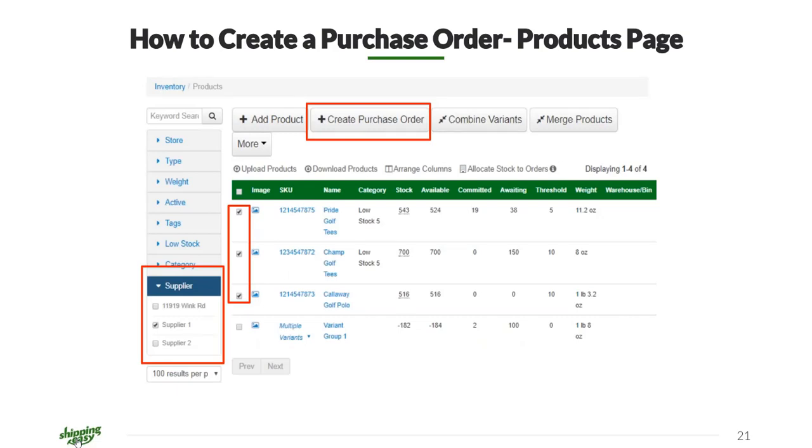From the products page, so your list of products, for any individual product that is not part of a bundle or part of a variant group, you'll be able to click a checkbox next to each product that you want to add to the purchase order. So the products will all need to be assigned to the same supplier. So an easy way to start this off would be to filter down to an individual supplier, such as what you see on the left-hand side. Once you have your product selected, click on the Create Purchase Order option, and the supplier information and SKU information will all be pre-filled for you. From this page, all you'll need to fill out are the quantities for the products and the shipping information.